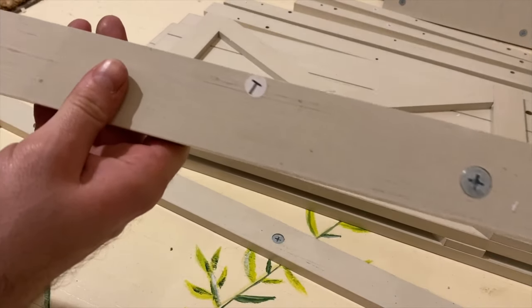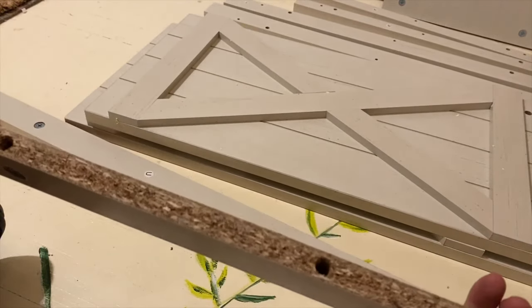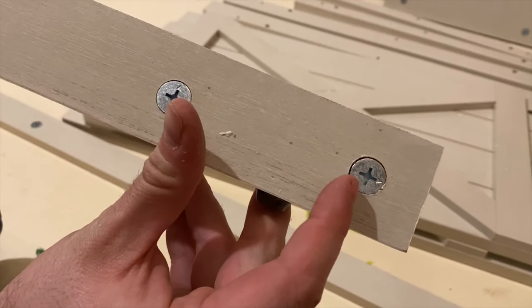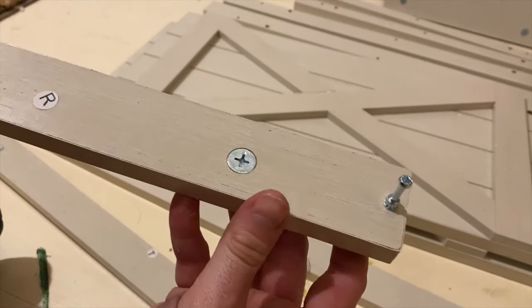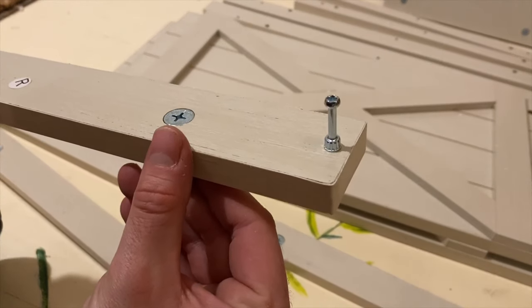And here's the first long piece that you use. It's actually part T. And again, I'm not gonna show every single connection, but I do wanna show a couple of them. So this one has two of these guys on each end. And what's gonna connect into that are the first two pieces that I put together. So these here are gonna actually connect into those ends. So that's the first joint that we'll show.